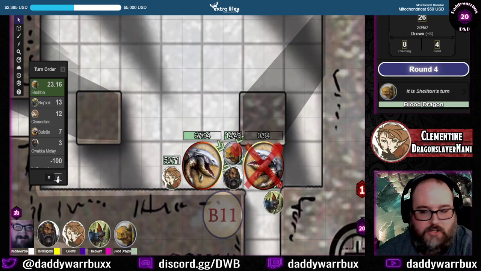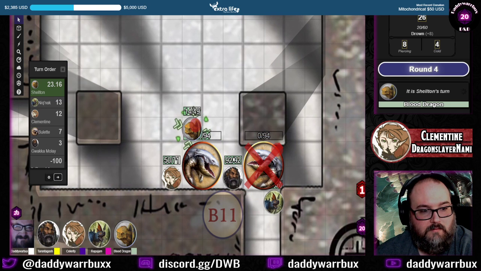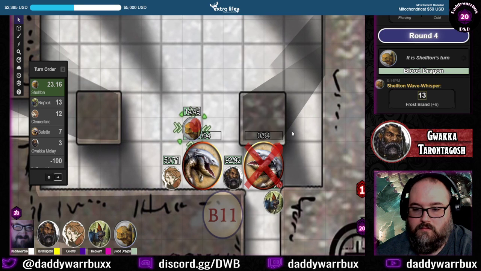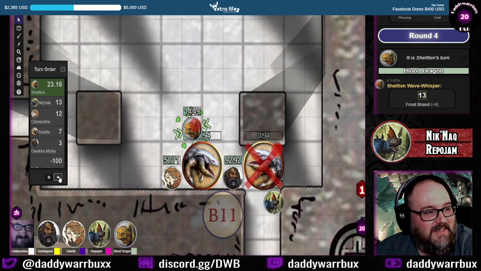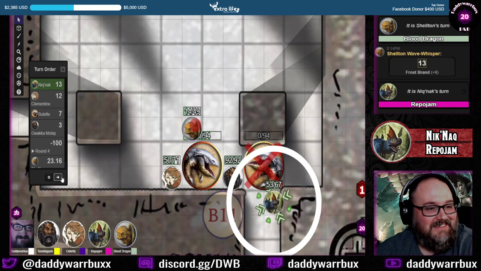Okay, Shilton. We're gonna mosey on over there and then stab at this one. Oh, finally a miss. It's because after taking such an extreme blow, you're discombobulated. Yeah, that is his turn.